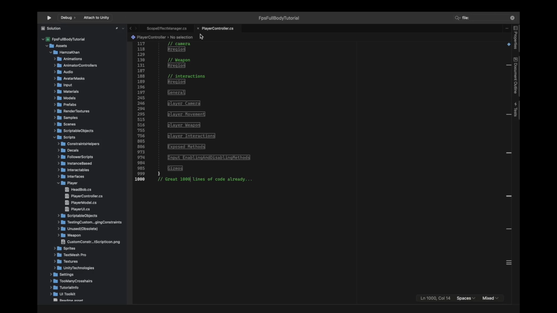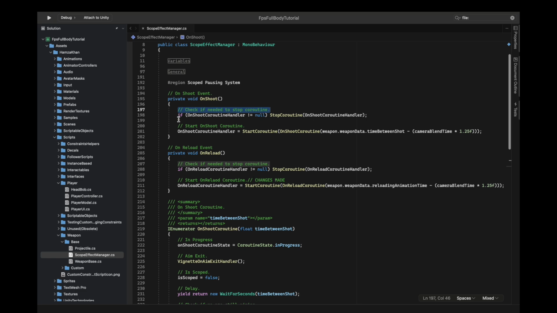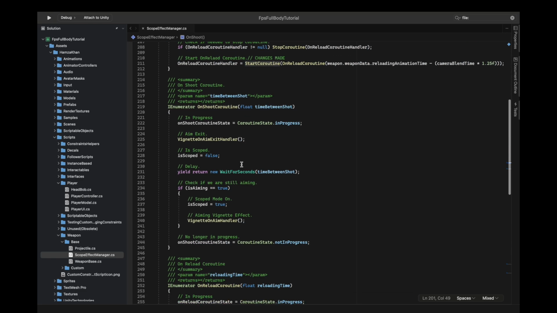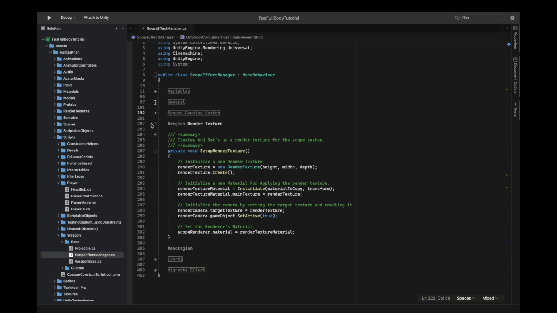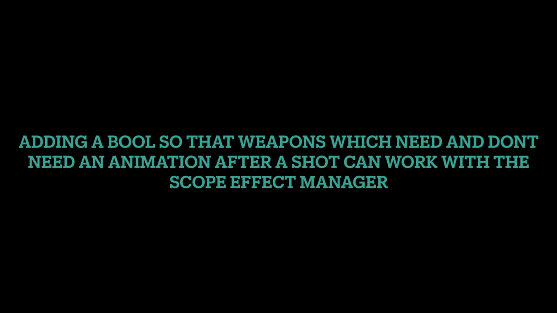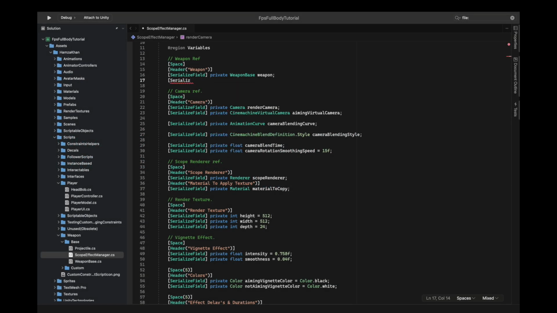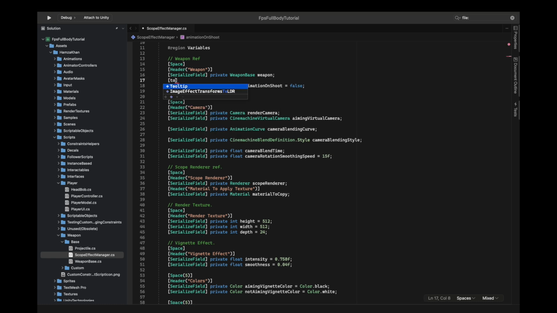Now let's come out of play mode and go to the scope effect manager again. As you can see, we are assigning it on the reload coroutine and on the shoot coroutine. The rest is the same. So just adding a field that will help our other weapons actually work as well. This is the bool, animation on shoot, which is equal to false, and we can add a tooltip to help you understand what I mean.